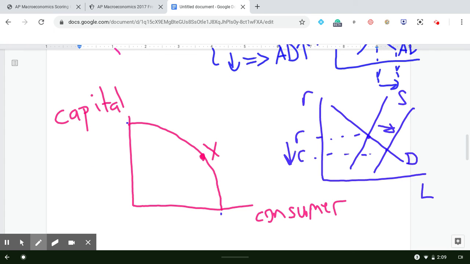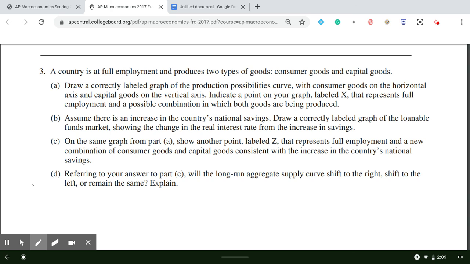Okay, in the short run, that means we're going to produce more capital goods because that's the more interest sensitive spending there. So we're going to move up to there, closer towards capital goods. Producing more capital goods, with the lower interest rate on savings. So we're going to produce more capital goods. Okay, I think that's what will happen.